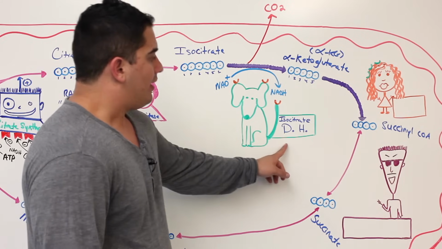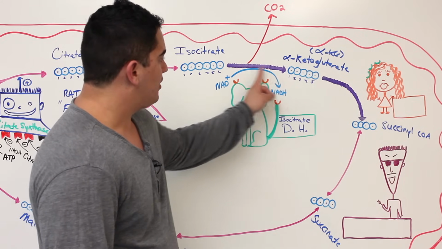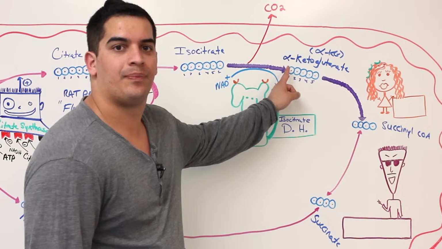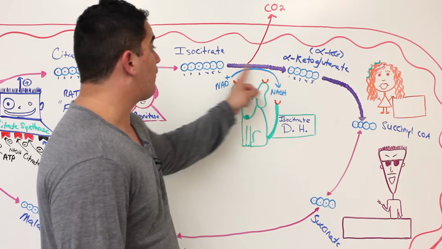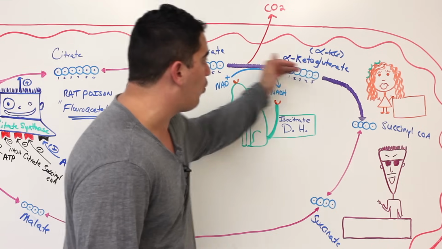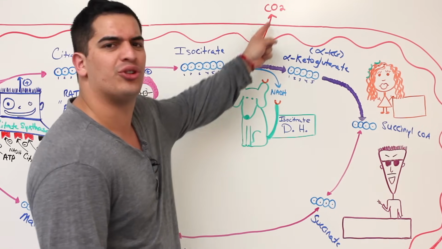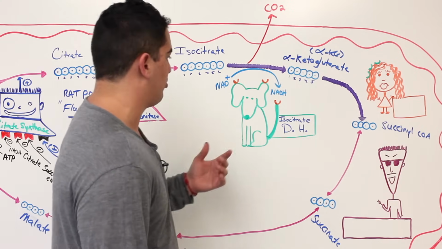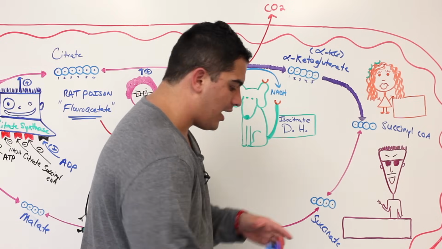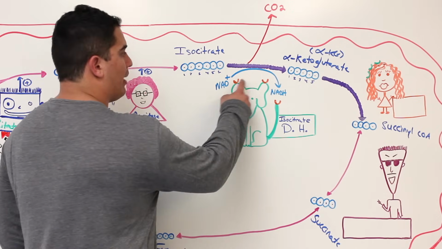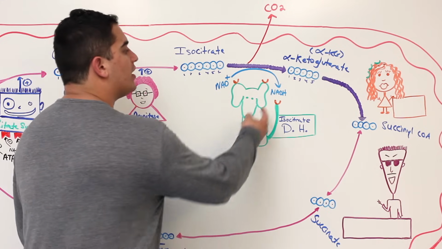Cool. Now, you see how this step is one direction. It's not bidirectional. So this is not a reversible enzyme. It can only be moving in one direction. Usually any enzyme that forms CO2 is usually irreversible. Isocitrate dehydrogenase has 3 pockets on it. Look, it's got this pocket, this pocket, this pocket. What is going to happen here?